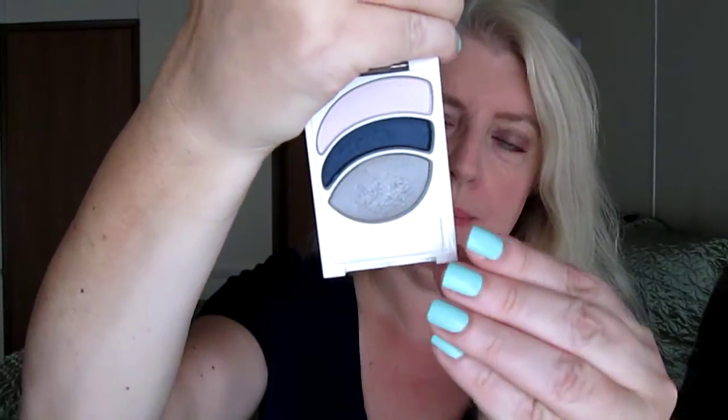I'm going to start with a trio by Elmae, and this is an Elmae Intense Eye Color Shimmer Eye Kit in Trio for Blues. And here's what it looks like. And this is the only one that I have that has that strong purpley tone to it. Actually, that's not true. I'm looking at one other one on the table in front of me, and I do see another one that I'm going to show you. But this, I think, is the one that is the strongest purple type taupe.